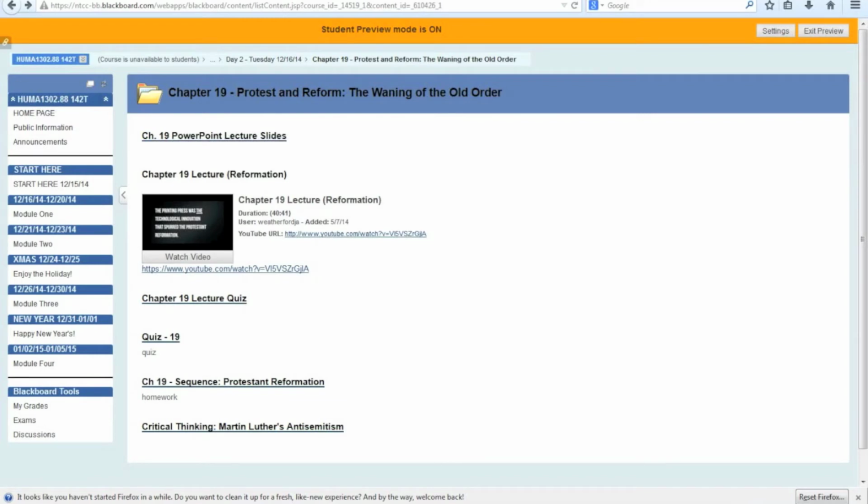But you would watch the video, take a little quiz that's based on just what's in the lecture, and then the quiz right here, this is where I want to show you this, where it says quiz 19. These are what we call the reading quizzes. And then if you see anything like this sequence, or it'll be called an activity or something to that effect, those are what take you to McGraw-Hill. So let me show you.